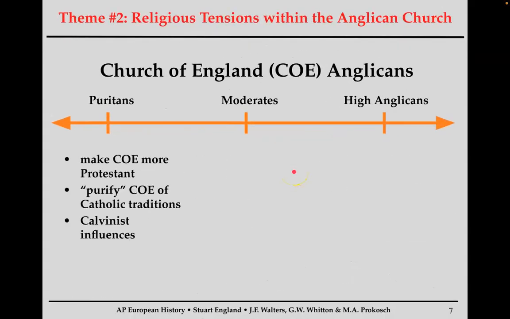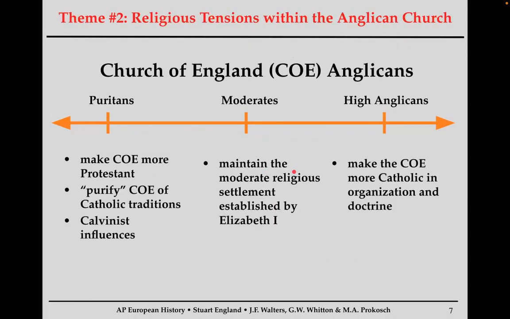Okay, so looking at the religious aspects of the conflict in England in the 17th century. This conflict is not just political, it is absolutely religious as well. So, let's start with the group that we have more familiarity with as of right now. Remember how the influence of Calvinism has now made its way to the British Isles. So the English Calvinists we will call Puritans.